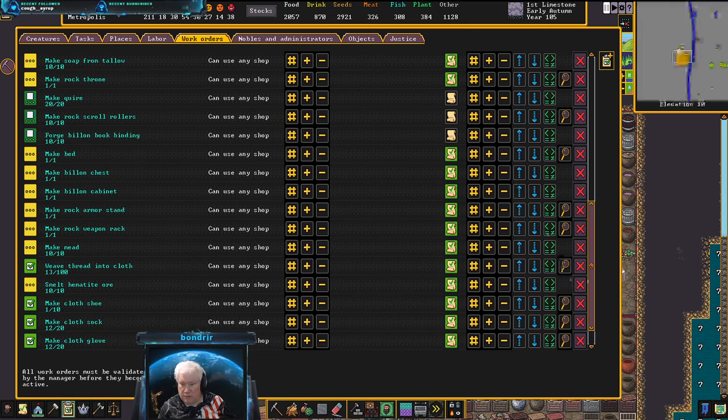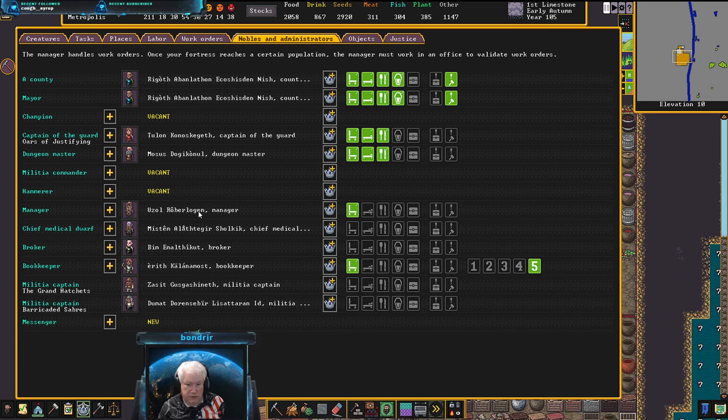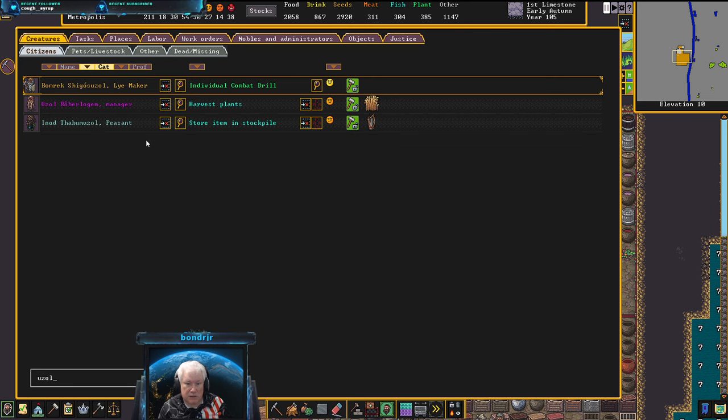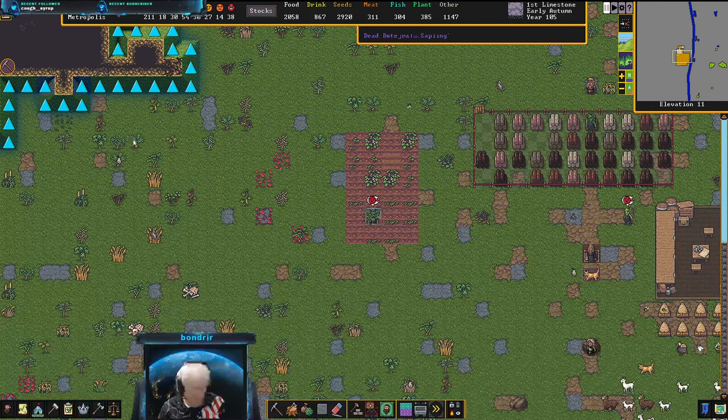So let's check our manager. Alright, so let's go here. Our mayor. Manager is Yuzal. Says he has an office. So let me go see what's going on with Yuzal. He's doing harvesting plants. Why is he harvesting plants? Alright. Harvesting plants.